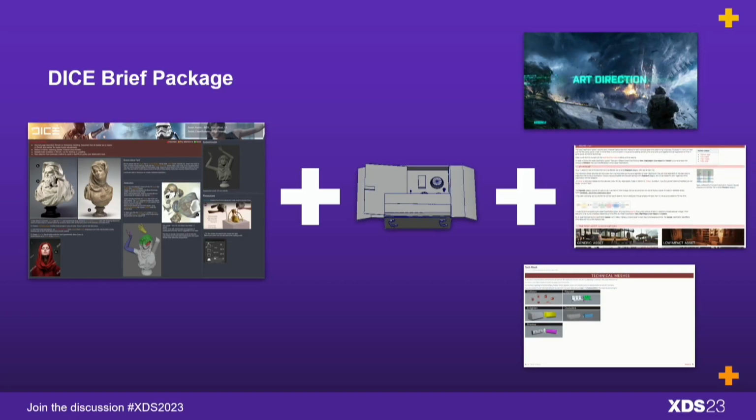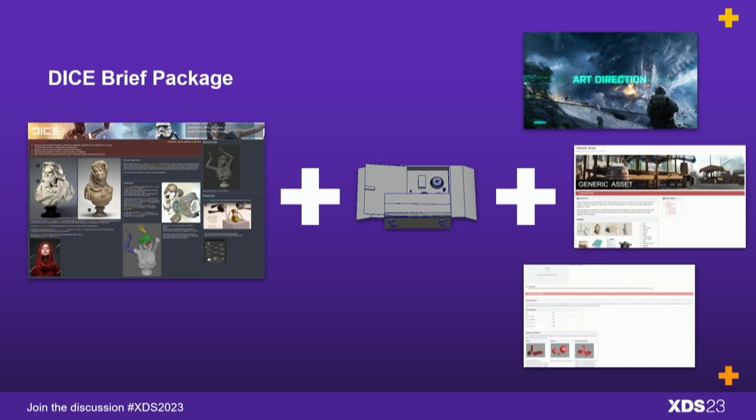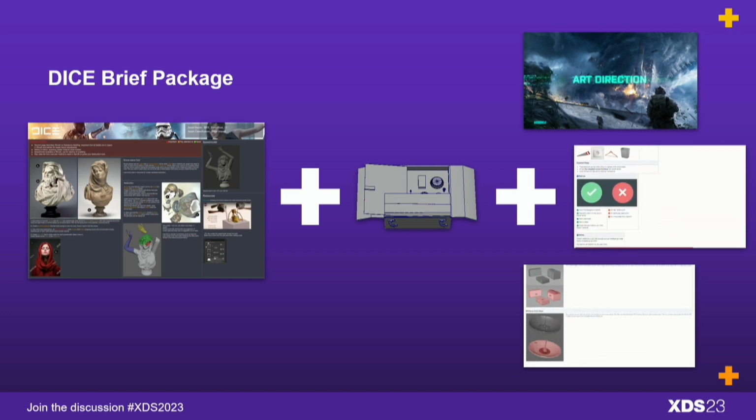Using visual briefs also helps overcome language barriers and allows for different perspectives. By investing our time up front, we reduce feedback rounds and improve communication between stakeholders such as design and gameplay teams, and also prevent conflicts and misalignments across different layers, teams, and studios. So the package everyone will receive as an artist when working on an asset consists of the visual brief and speed model, the unique part of it, and then the project-specific and workflow documentation.